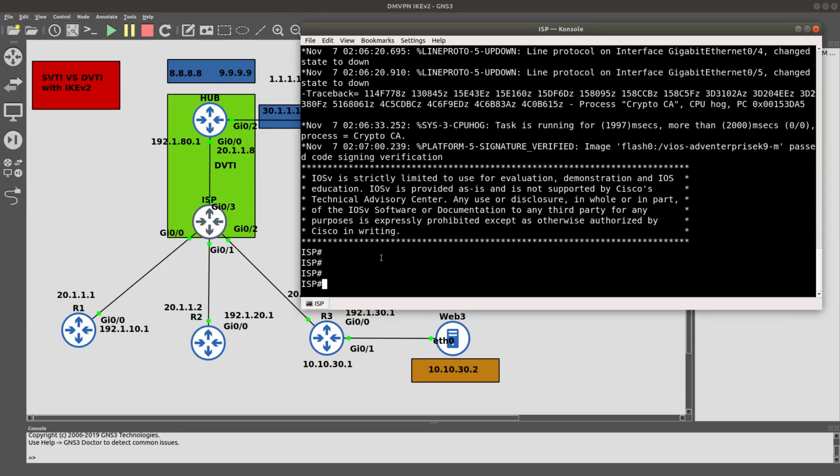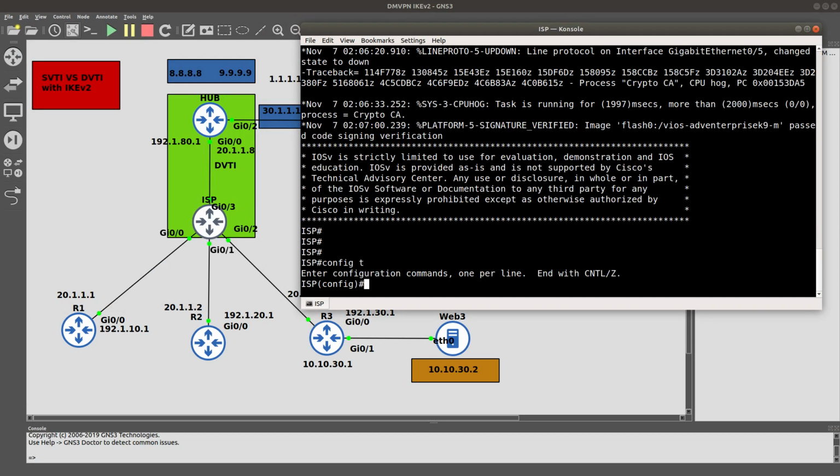I want to start with the ISP, which is going to be the CA, the certificate authority, which, like I said, is the trusted entity that issues digital certificates. So we are going to start with the ISP.